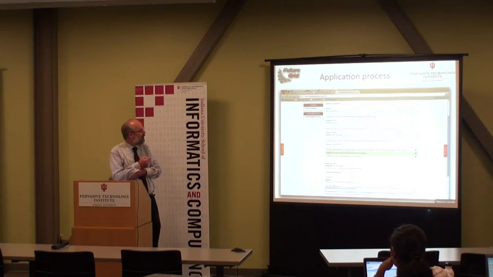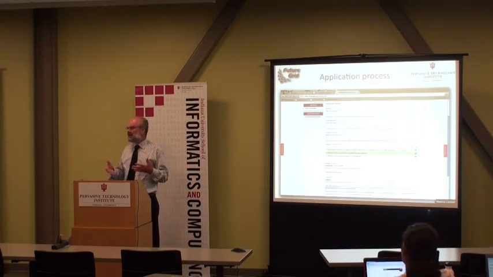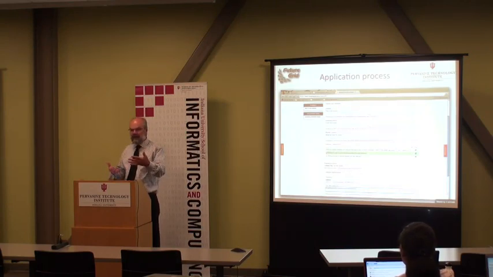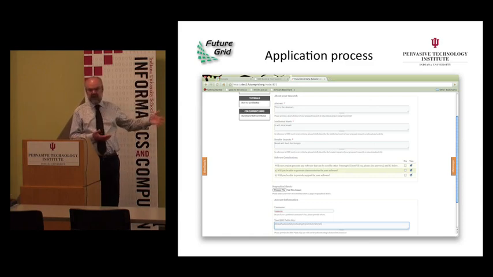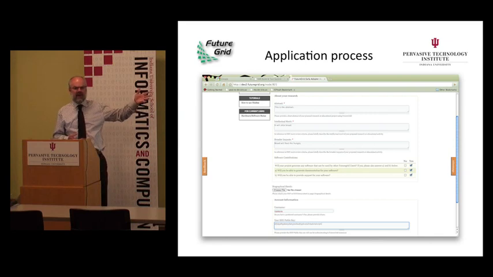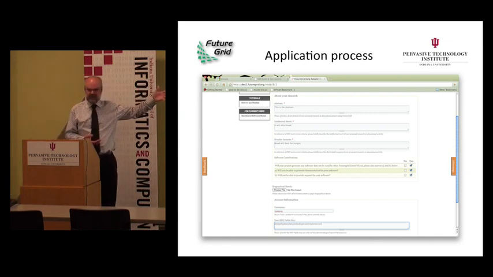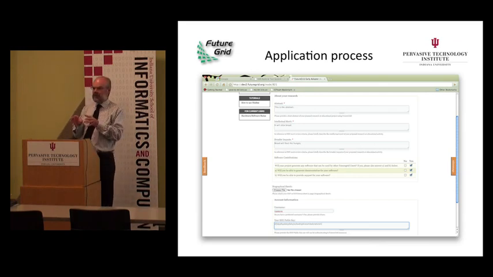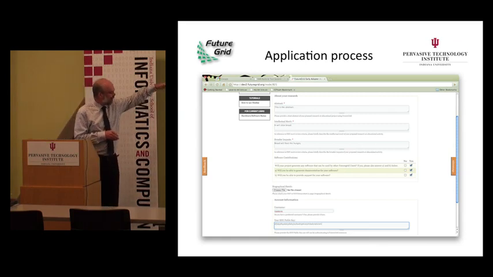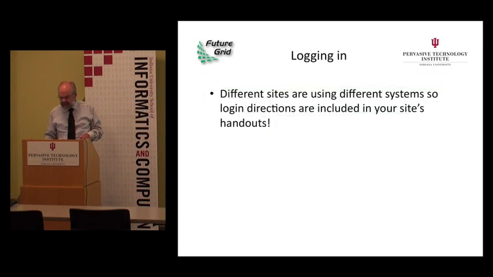It is routinely stunning to review proposals where the NSF has for years said the two main review criteria are intellectual merit and broader impact, and then look at a proposal that fails to address one or both in any meaningful way. The online application process for FutureGrid is structured according to those review criteria: intellectual merit and broader impacts. We have a toy example — the intellectual merit of this proposal is that it will slice bread. A real application would say: this proposal will slice bread in transformative ways that will inform our understanding of bread and all other food groups.